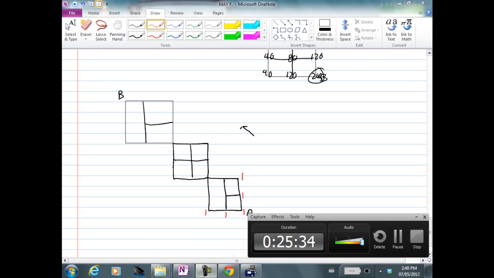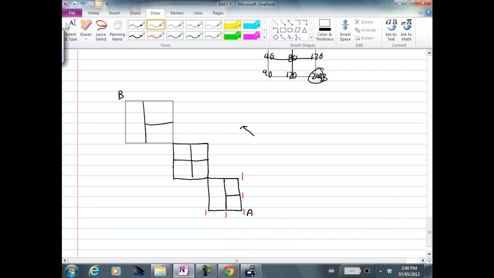So I'm starting with every top left corner must be added. Top left, top left, top left. 2. Be careful about this one. What is this going to be? 3. This is going to be 4. So now I want to go to the next square. So I'm going to use a previous number. So 4, 4.